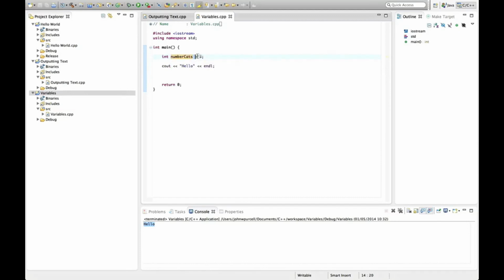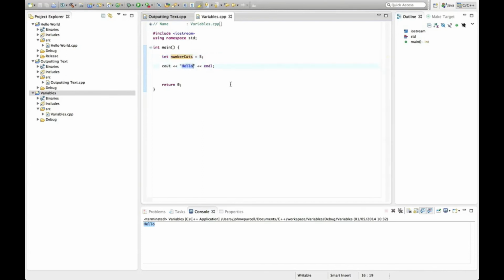The equals 5 says, now put the value 5 into that memory. So I'm allocating memory, giving it a label which I've made up, and sticking the value 5 in it. This is called a variable because it can actually change. Let's see what we can do with this.